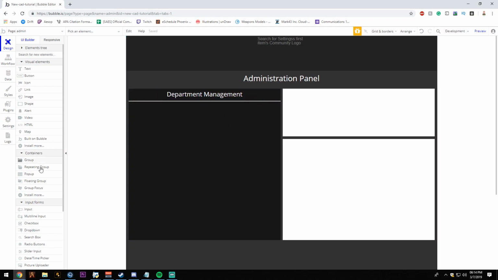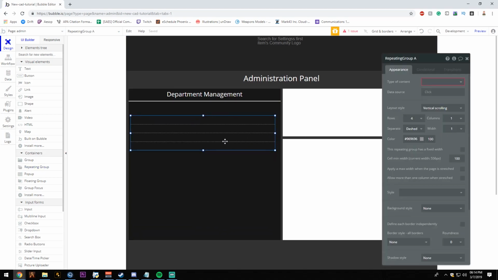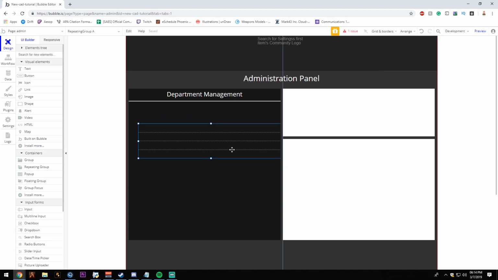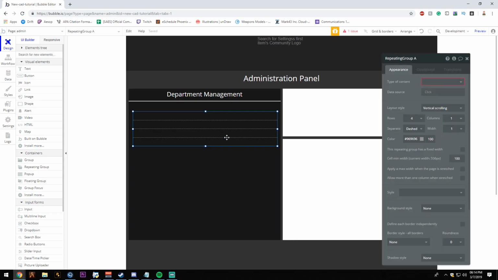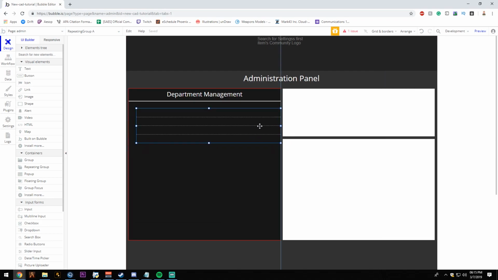So we're going to go ahead and create a repeating group down here. Now let's go over real fast how to make sure something is inside of a group. If you click and hold and drag, you see this red box around department management. That means you're placing this inside this group, and Bubble understands that it is going to be a member of this group. If I release it here, see how it hides in the very back. If I click on it, it comes to the front, but you can see the dashed lines go off the side. Make sure you actually put it inside the group.